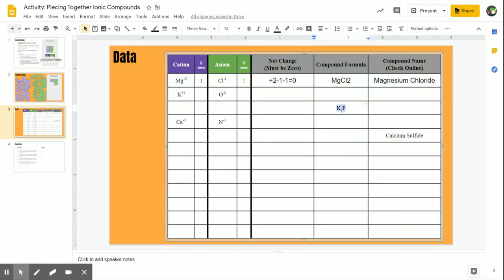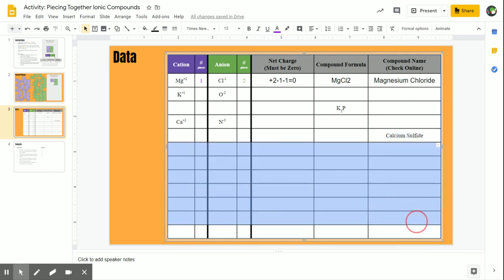For the next one, I want you to make this compound. It's K3P. This one's made of calcium and nitrogen. Now, this one's challenging for a lot of students. I promise you can make it if you only use calciums and nitrogens. Finally, this one I'm giving you a name, calcium sulfide. See if you can figure out how to make it from calciums and sulfurs.